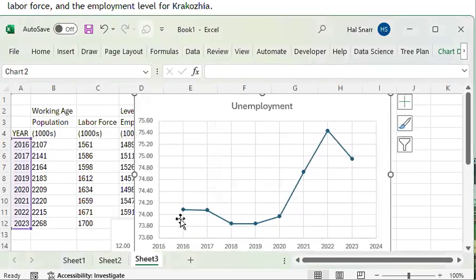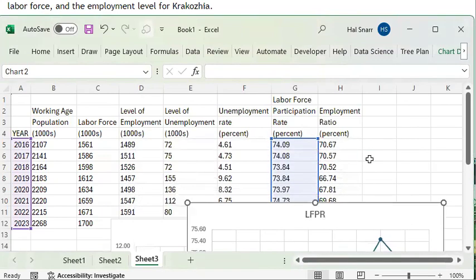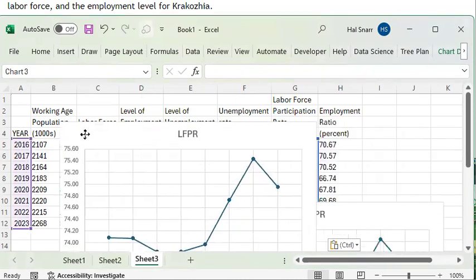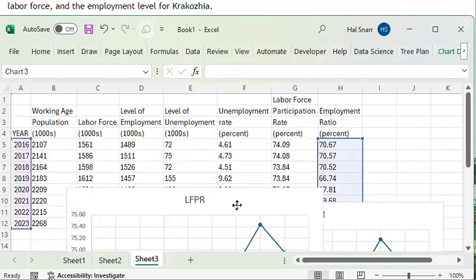And the labor force participation rates, they are flat and then they decline and then they rise rapidly, right? Maybe there was an influx of immigrants here and they got green card status and were able to work, right? So maybe that's what happened there. LFPR, labor force participation rate. Now I can copy that and then I can paste it here, and then I can just do the employment ratio, right? By moving it over here. Employment ratio.